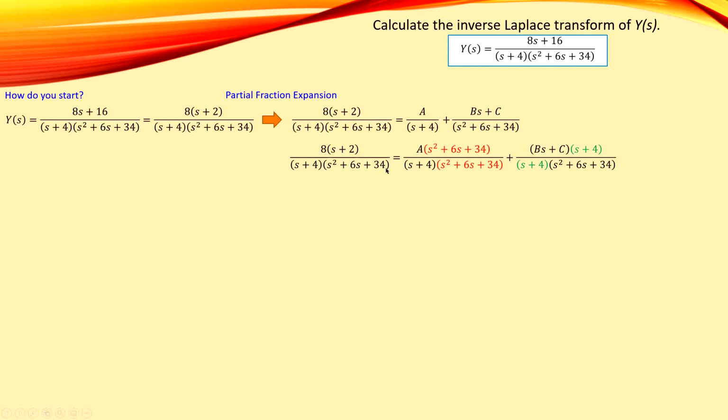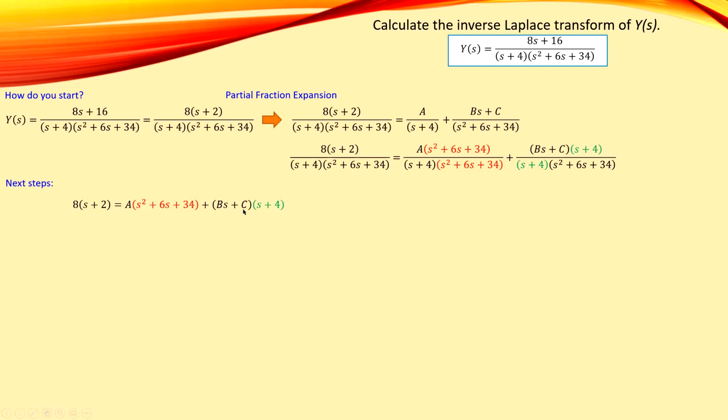Now, since the denominators of the left side and the right side terms are exactly equal to each other, I can say mathematically that the numerators must be equal to each other. So I can say this numerator is equal to the numerator here for the first term plus the numerator for the second term. That's actually what we get for the next step. The next steps are to take that and equate it. We have now three unknowns, A, B, and C.